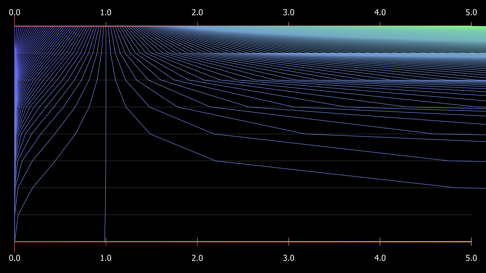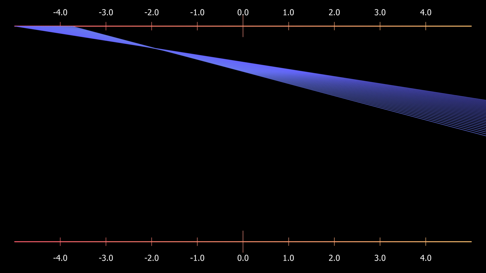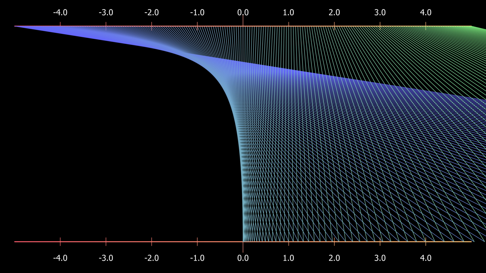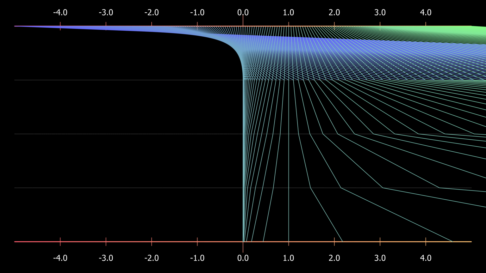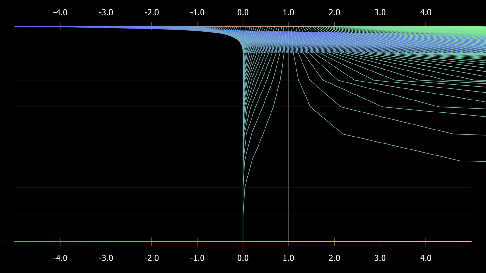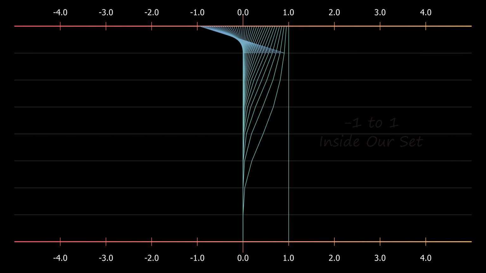Introducing the negative numbers now, we see that after the first iteration they all become positive, and then follow the same fate as their friends. The ultimate fate of these orbits is an integral part of how the Mandelbrot is calculated. All the values from -1 to 1 remain localized. They can never escape from the local area, so we would say that they are part of our set, and we would traditionally colour them black.